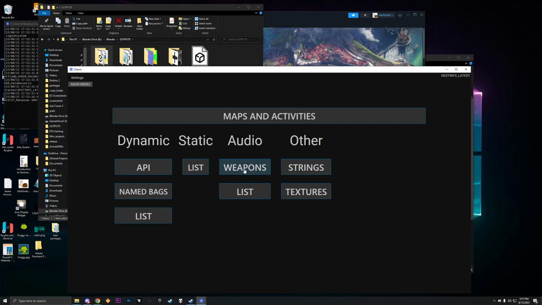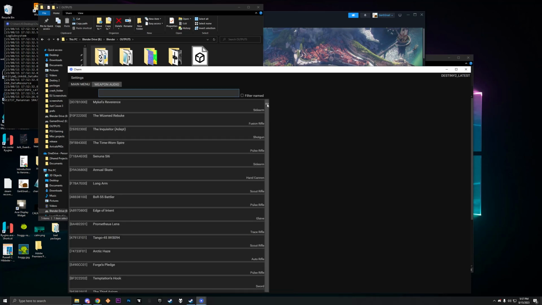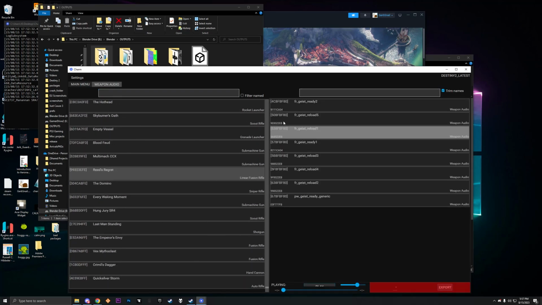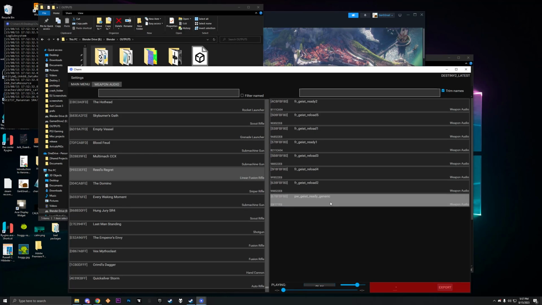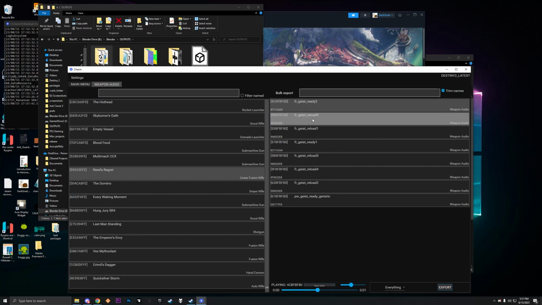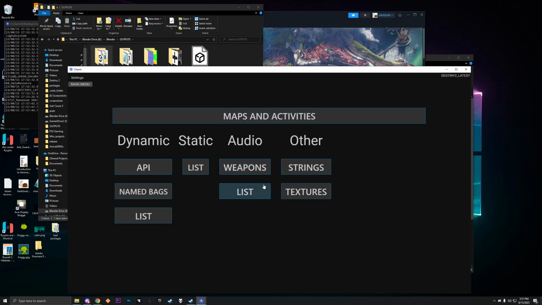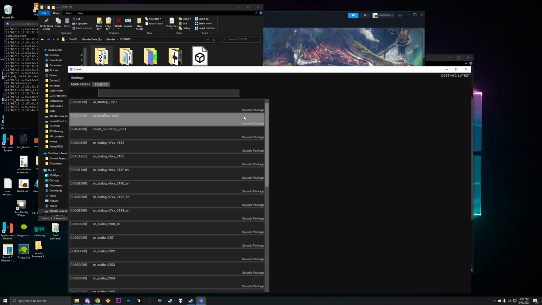Anyways, onto the audio. If you want weapon audio of any form, this is where you want to go. You can listen to random sounds and stuff. No way, it's weapon sounds. So if you ever for whatever reason wanted a weapon firing sound or reload sound, that's where you go. Much better than trying to record in-game audio.